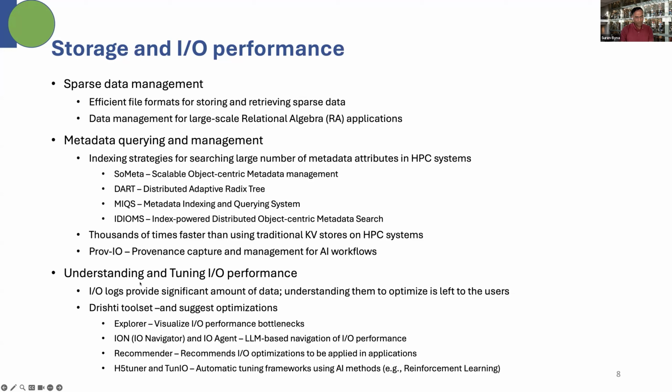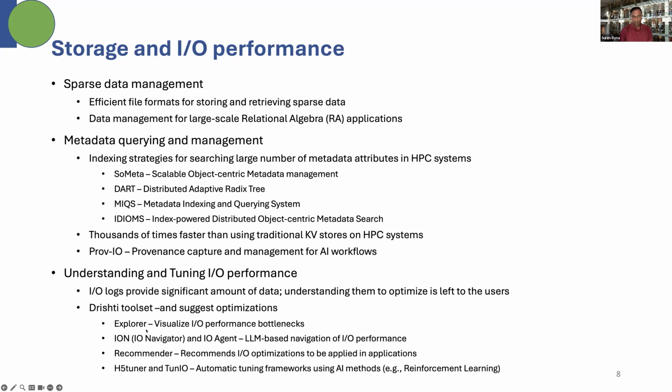The other piece is understanding and tuning of IO performance. We have done a lot of work in this area as well. There are a lot of IO performance logs being collected in different systems, but how to actually interpret them, identify bottlenecks, and find the various ways to solve those bottlenecks, and actually go and tune the IO performance automatically is what we are working on. There are a bunch of tools collectively called the Drishti toolset.